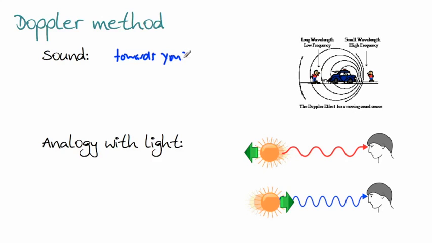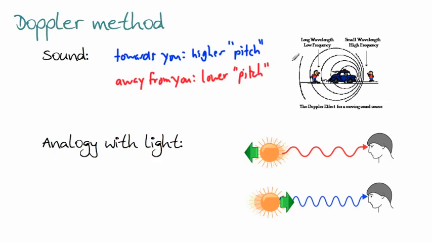So if it's towards you, you hear a higher frequency, which we call higher pitch. So that's the higher frequency here. And if it goes away from you, well then it has a lower pitch. So what happens then is this. If the car is going away from you, let's say it's a police car with its siren, I think that's what this is supposed to be here. As it goes away from you, you should hear a lower pitch sound. That's because of a larger wavelength or a lower frequency.